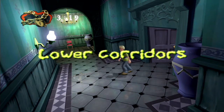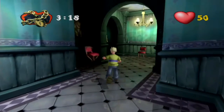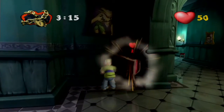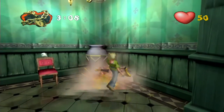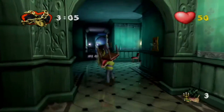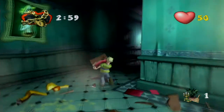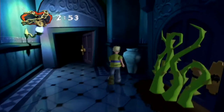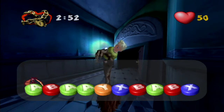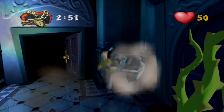We have 1 more person to save as we run into the lower corridor. Almost there, folks. Almost there. And you can do like I did and attack the haunted chairs. You can attack the haunted paintings. I just realized I had plenty of time at this moment, so I did not care at all. And there's nothing better to kill a haunted chair with than another chair. There's that telephone that scared us a while back, but right here is another grabber. We were grabbed by a ghoulie, I guess. There's our rare tome, folks.